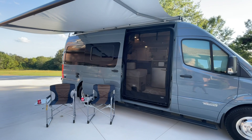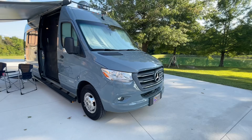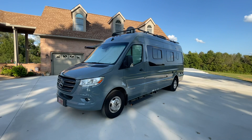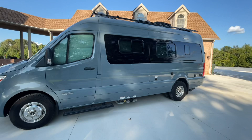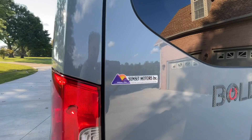Just a beautiful rig — this would be a great first motorhome. Whether it's your first motorhome or not, we'll take as much time as needed to make sure you're comfortable with everything and go over all the features. We make sure everything is working before we sell them — it's been sanitized, detailed, and waxed, ready to go. Very competitive financing is available with good terms to make it affordable, and extended warranties are also available. To see if this Winnebago Bolt is still for sale, go to my website sunsetmotors.com.